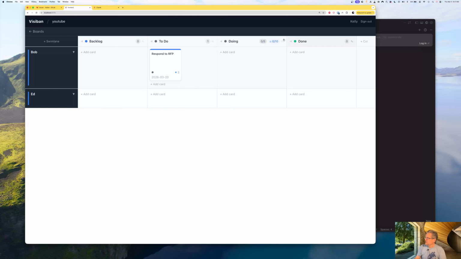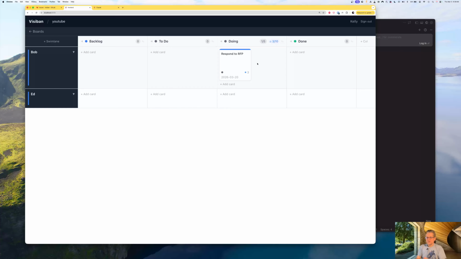All right, at this point, I'm going to move it over to doing, because now I've scheduled it, right? So I've scheduled it, and you can see there's 1 of 5 cards, and there's 3 of 10 as far as the weight. Those constraints are not policed or recognized just yet. But as I evolve the application, I will ensure that's done.